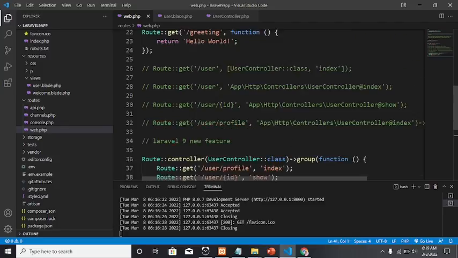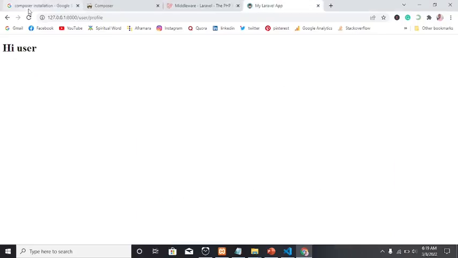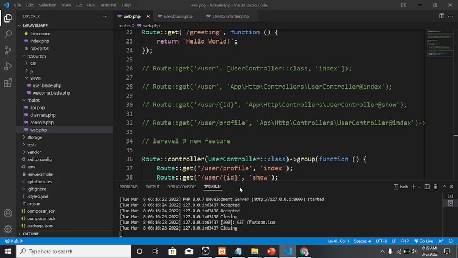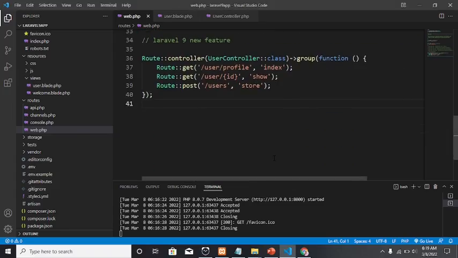Route level middleware is the one that lets you protect a particular route. For example, if someone is trying to access user.profile, you will be presented with a particular authentication parameter before he's allowed to access this particular page.